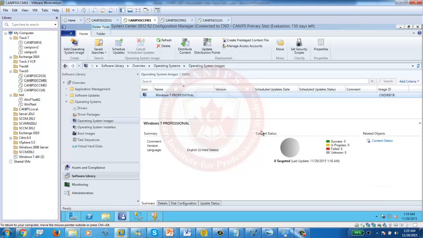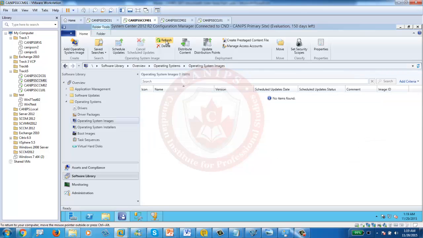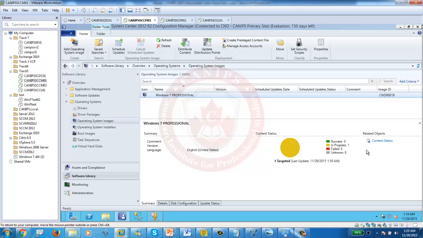So this one, if this is grayed out, it means that it's doing nothing. But if I refresh now, it should change to in progress. So here it is yellow. Yellow means in progress, because I just distributed it, and we need to make sure that it is green, successfully distributed. If it is successful, now let's refresh again one more time. It might take a bit longer because it's in progress. So we'll leave it there and we'll come back and check.